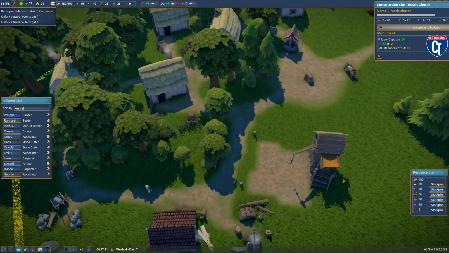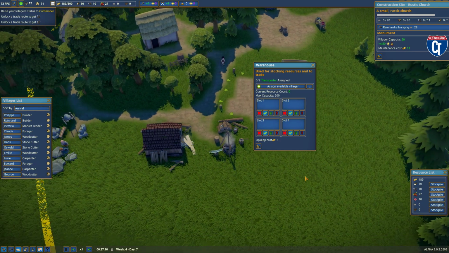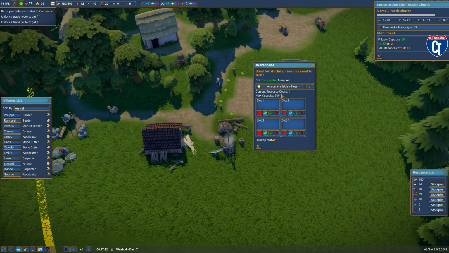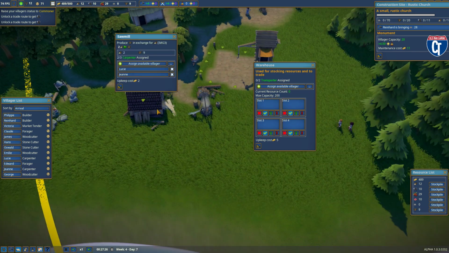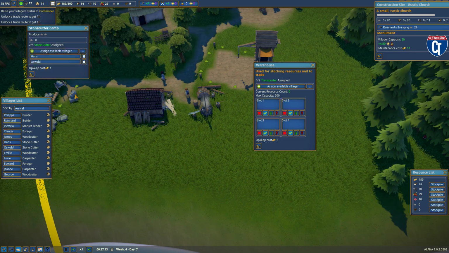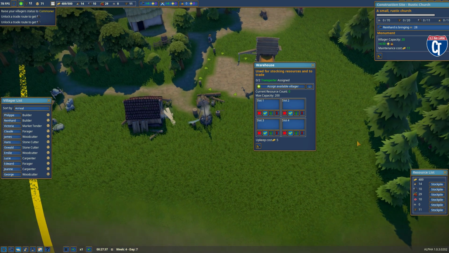Okay, let's see. It looks like our warehouse is up. So we want to, what have we got so far? So in the warehouse, you got 4 slots to store stuff. You can put 50 of each in there, maximum capacity of 200. So let's see, we got 9 planks, we've got 12 wood, we've got 0 stone. You can see we're using all our stuff up right now.